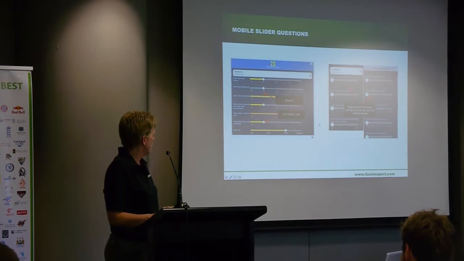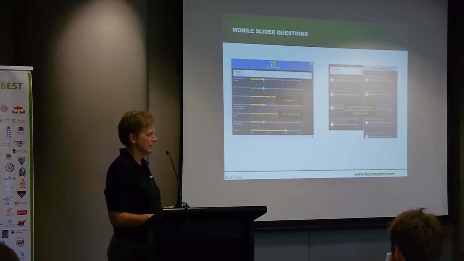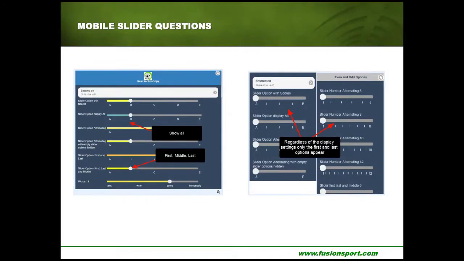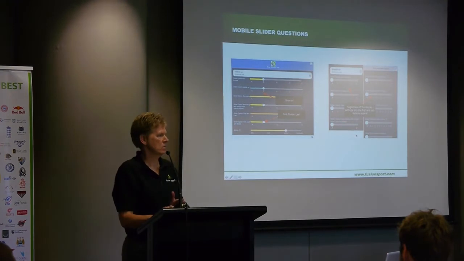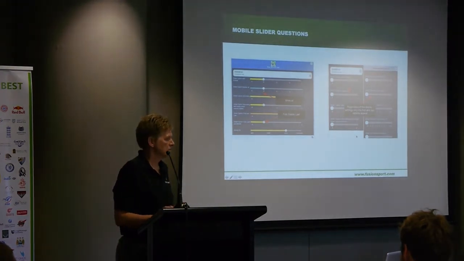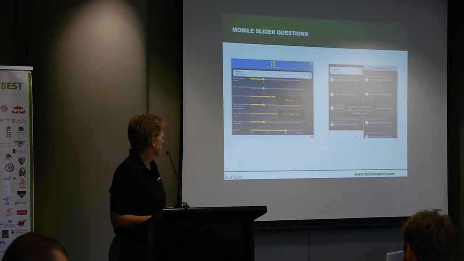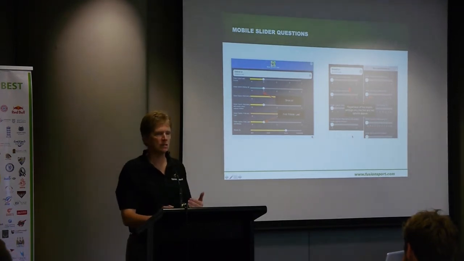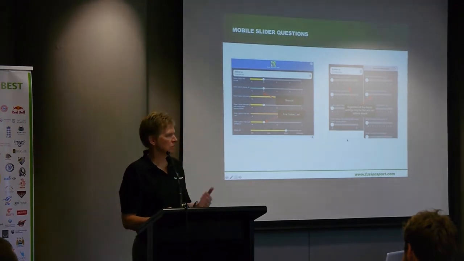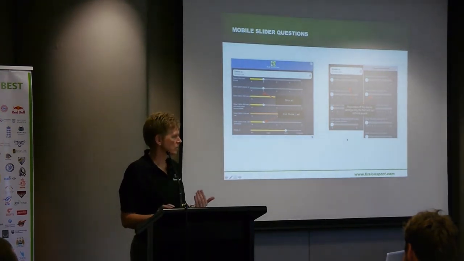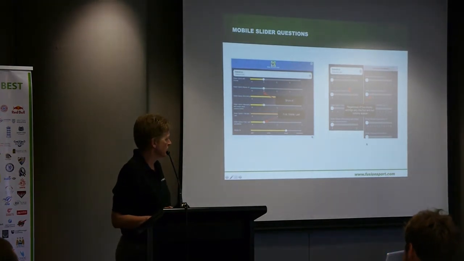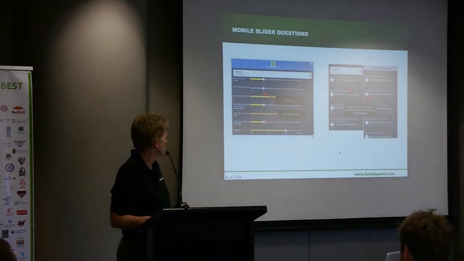But when you get onto an iPhone, or excuse me, this is on an iPad where it has the capabilities in the landscape orientation. Here, when you're on an iPhone app, it'll only show the first and last and then put tick marks. They still can get to those intermediary ones, but we've taken the labels out. As I talk about later on, it's really important that you test your build of the app, so that you can see what recommendations you want, what question types you're going to use, and what options are going to be selected within those question types.